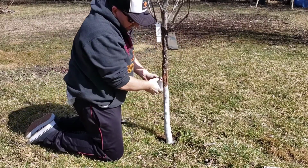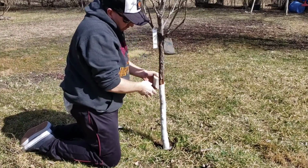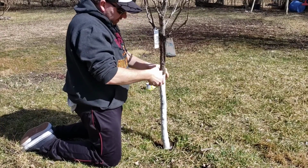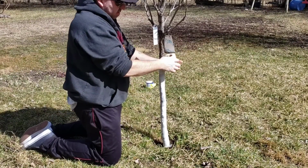Now you want this nice and taut. You don't want to be cranking on it and pulling it super hard, but you want it taut where it's not going to fall or any air can really get in there. This will breathe a little bit, but not too much.